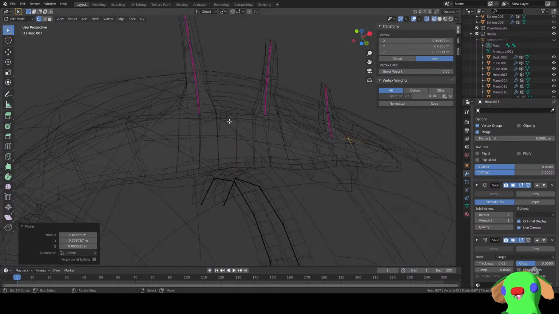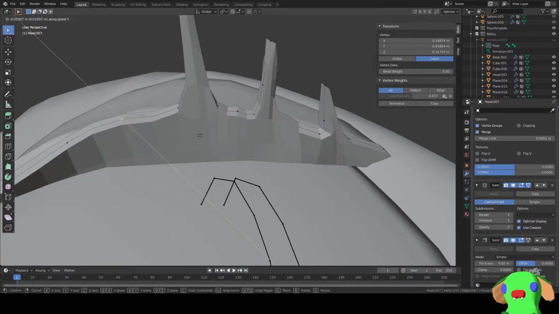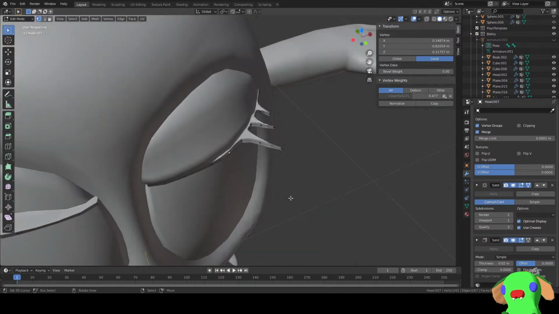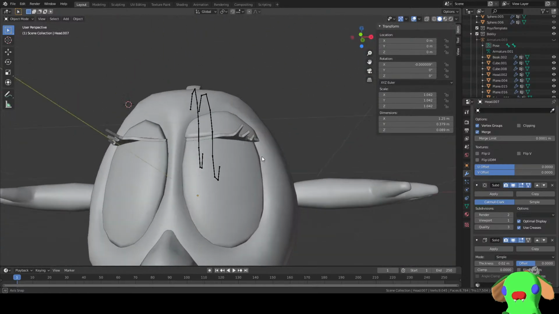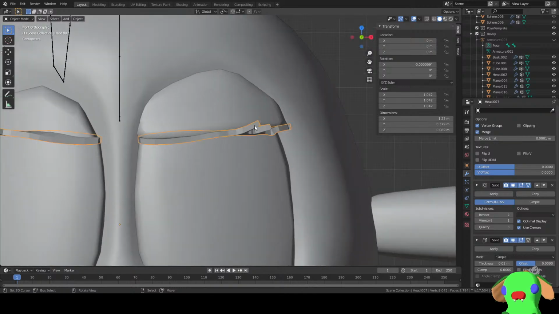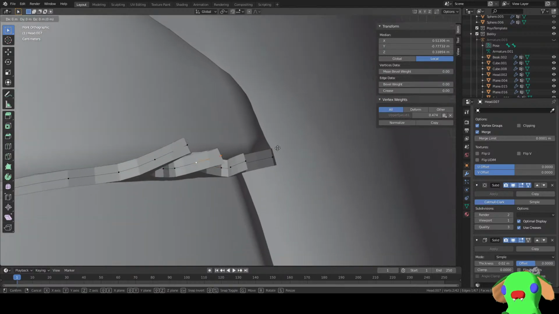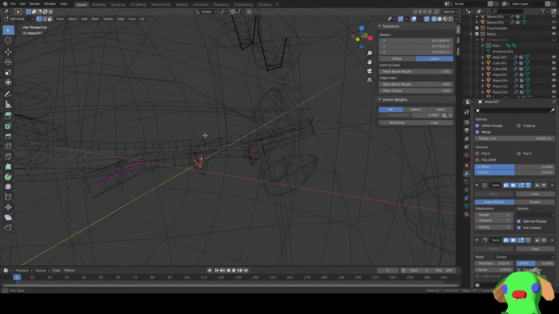And solidify. We're just adjusting the shape because it looks lumpy. Yeah, actually, just solidifying is gonna be helpful.